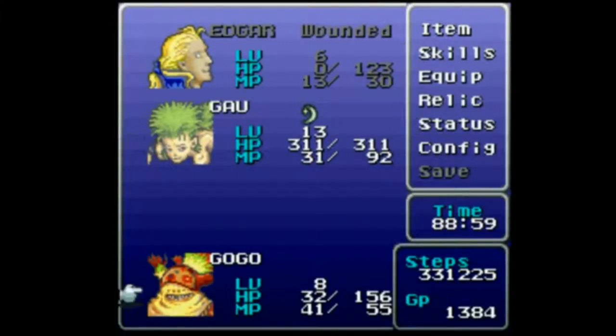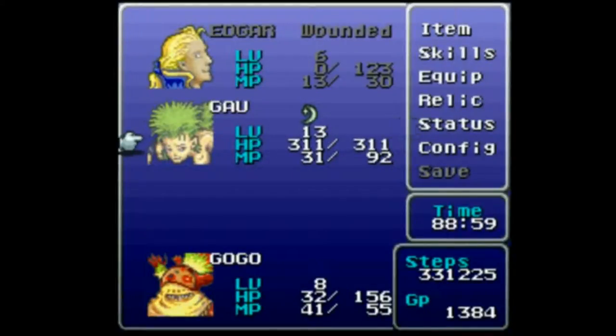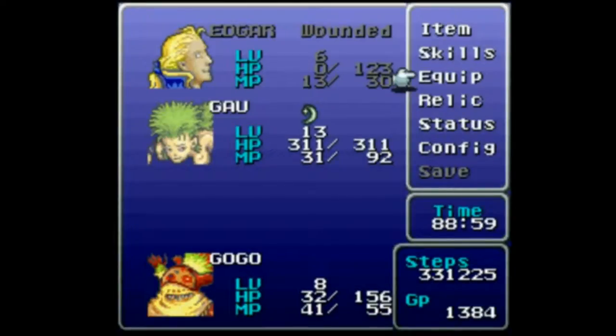Gogo's still level 8, with 57 EXP to go. Oh, apparently he got hit by a multi-target magic spell or something because he's at lower HP. But that Shell from the Force Shield kept him going.